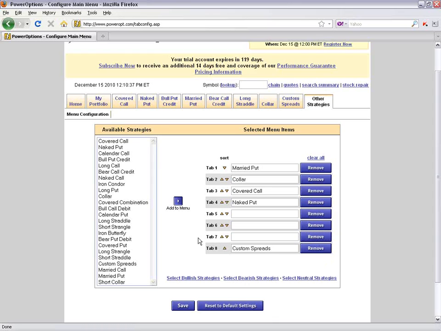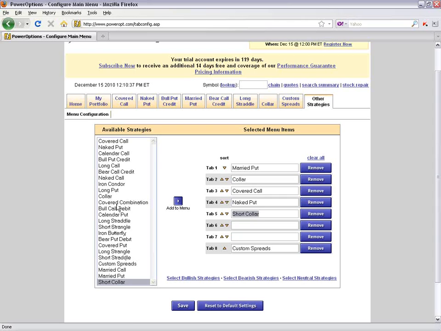But if, for example, I wanted to look at a bearish approach, for example, I like to do collars, but maybe I also would look at short collars. Maybe I'd also look at covered puts, for example, by shorting the stock, a bearish approach. And we'll just add those from the other field. Now, short collars is the bottom one. So I'll select short collars and then simply click Add to Menu, and it would add it to the new available field. And then, of course, I could also add the covered put. Where did I just miss that? There's long put, of course.